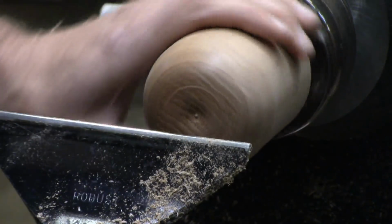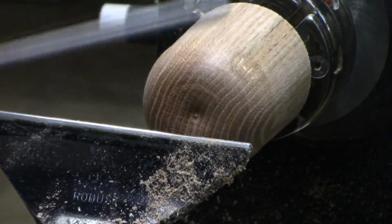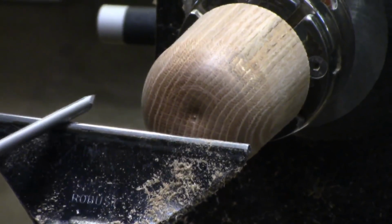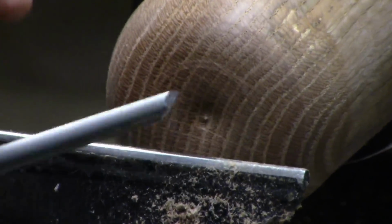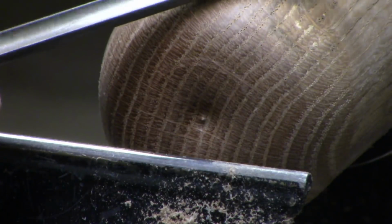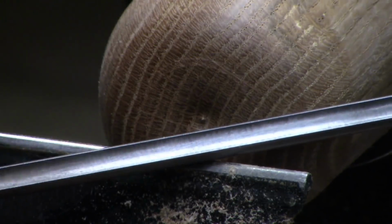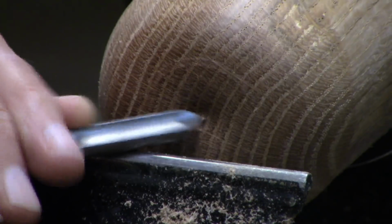There's something else going on here. Right where I'm turning to, the wood is going two different directions. Okay? Right here, it's coming this way, and it's holding your tool right down on the lathe, like this. Over here, it's going up, and it's trying to catch your tool and do that to it. So what I have done, I have changed to a 1/4 inch gouge with a shallow flute here, so that I don't have big wings that I'll catch on the other side.